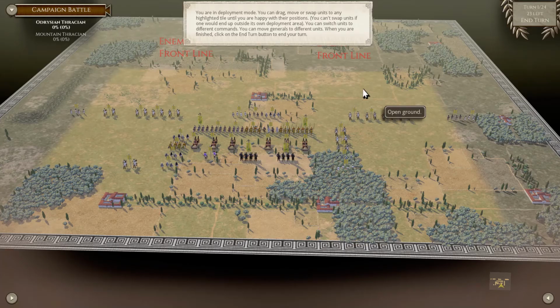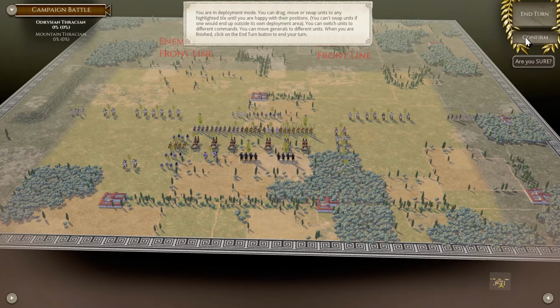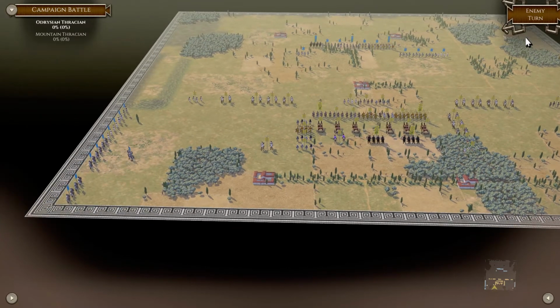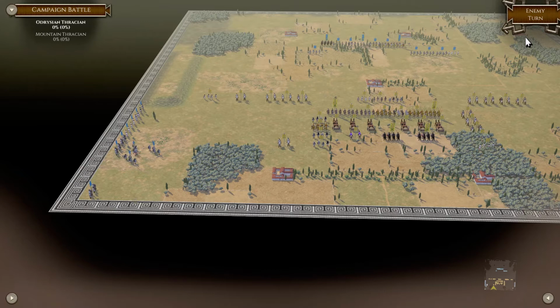Finished deployment, and we can expect that they'll be attacked from the two sides, and that there'll be troops at the front as well. And this time it'll be rather harder, because we've got the same troops as before, but there are going to be a lot of medium foot attacking us, and they're going to be good quality medium foot too, as well as peltasts. So this is going to be interesting.